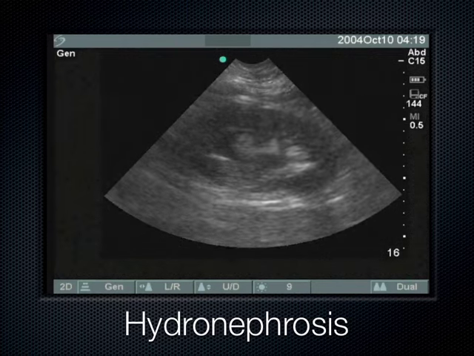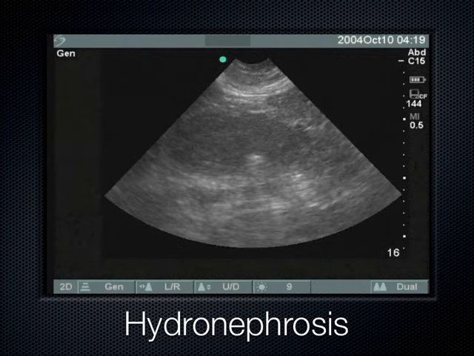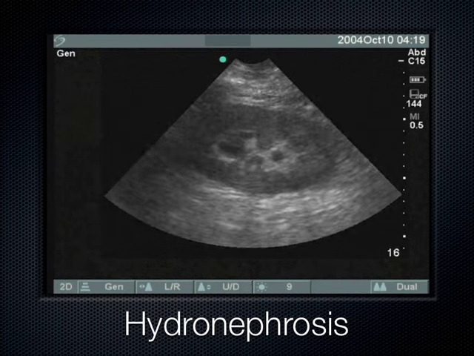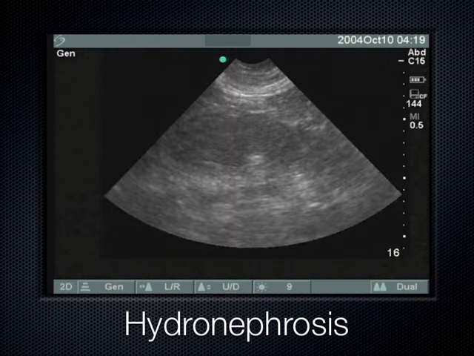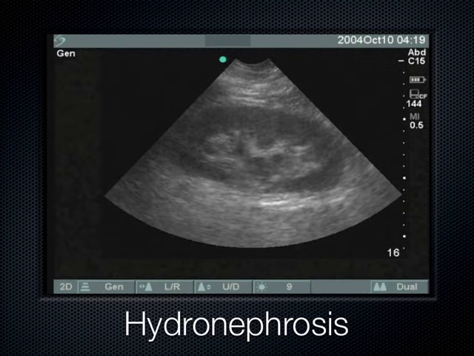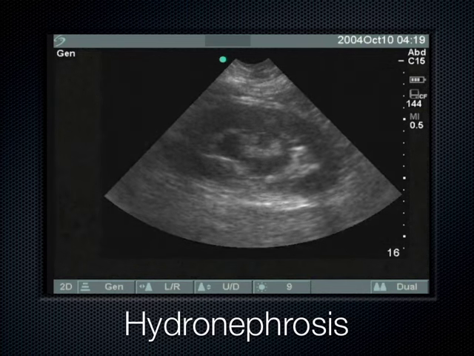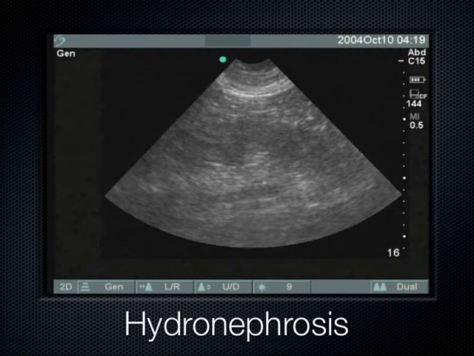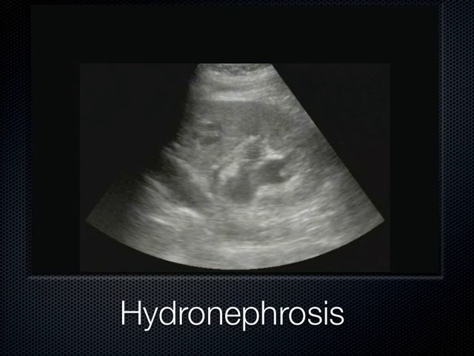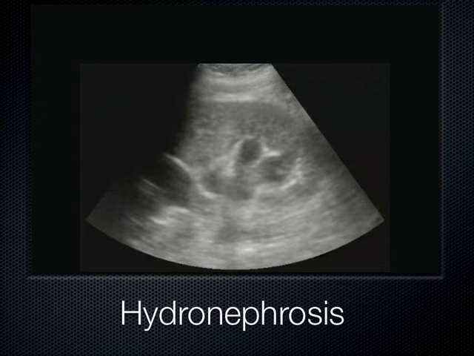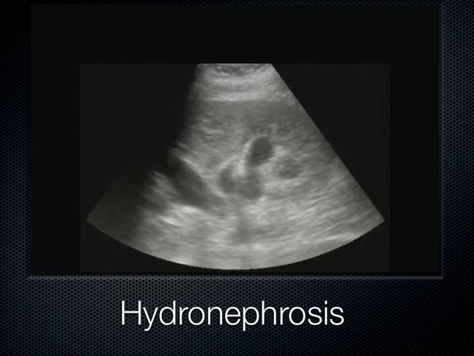And this is what hydronephrosis looks like. It's just a little bit of a glove-like formation when we get back to the kidney. See how it kind of splays out a little bit? In the center, there's the pelvis, and the fingers of the glove kind of go out towards its cortex. That's a little bit of mild hydronephrosis there. It's just barely even noticeable. But you move on, you see a little bit more. See, we can see the fingers of the glove kind of going out into these different projections.